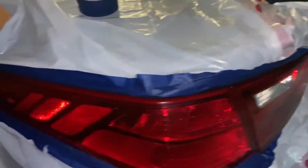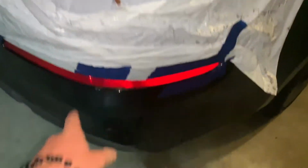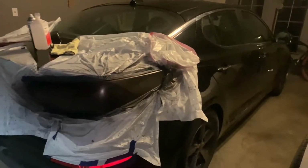So I got the other one done completely, so now it's time to do this one real quick. We're just gonna clean it off and get to painting. Okay, so I just decided to do the taillights, and I'm not gonna worry about the reflectors. I think I'm gonna carbon fiber those later on.